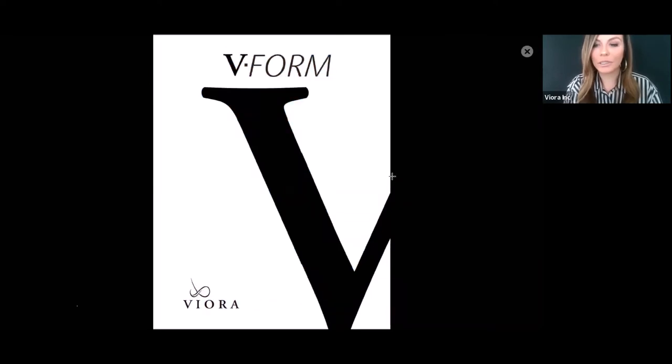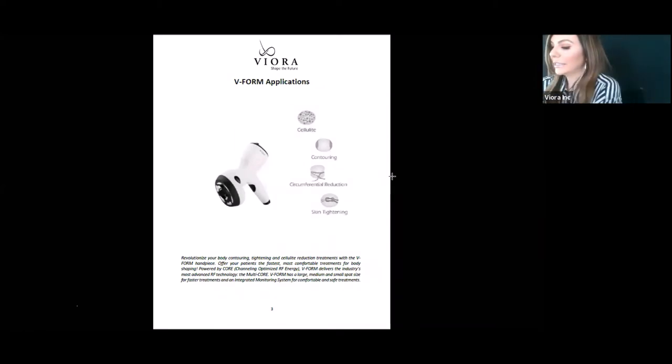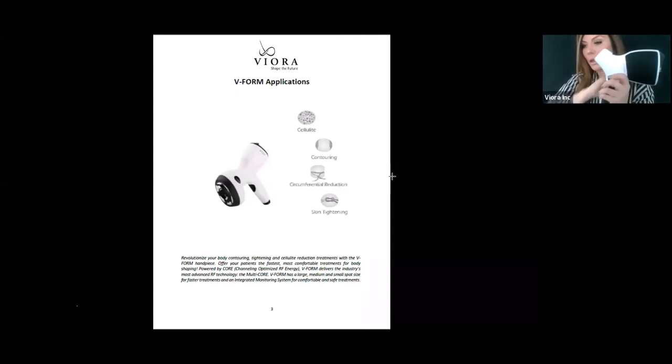Whoops, technical difficulties there. Okay, so everything that the V form can treat. This is the V form handpiece, and I'll just clip on one of the tips. I'm clipping on the medium one here, and we'll go through everything that it can treat. We can treat cellulite, contouring, circumferential reduction, and skin tightening. So it does a lot.